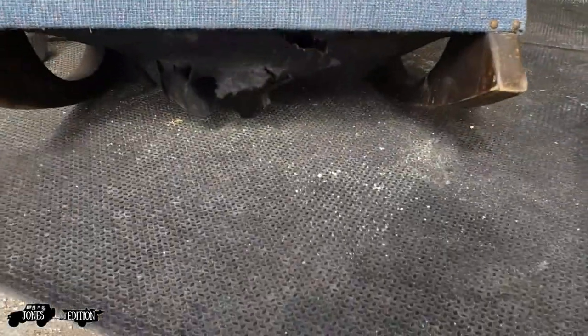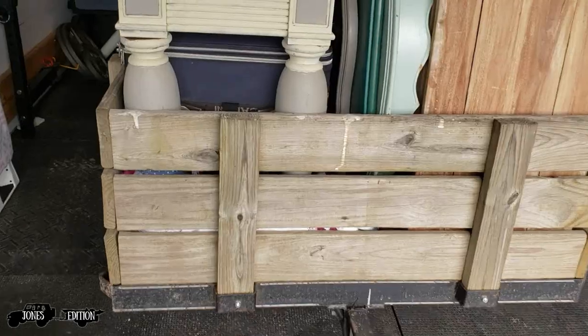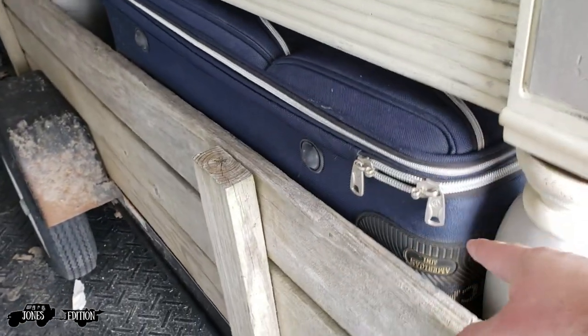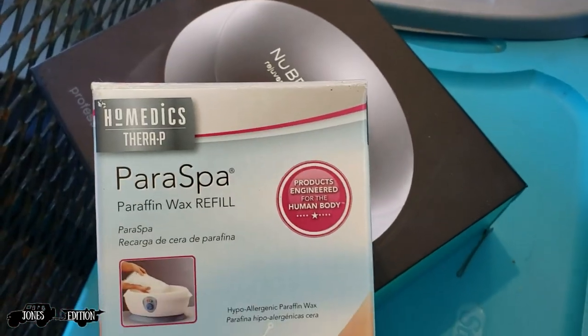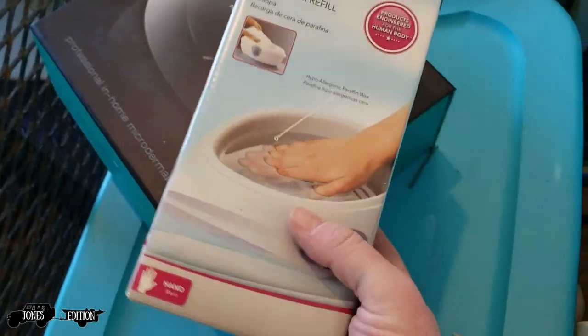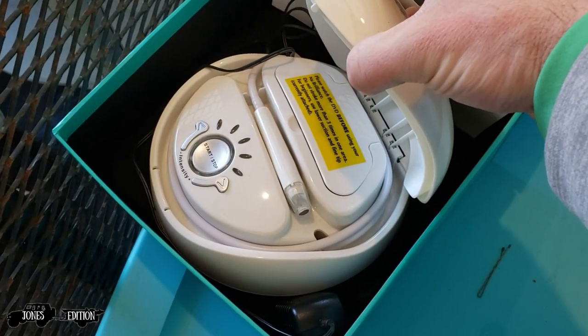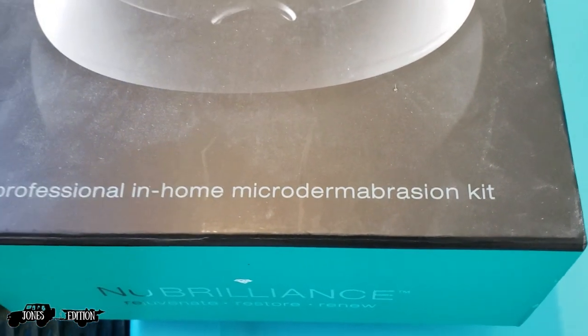There's a chair with a small rip on the bottom — maybe I can hang some fabric to cover that up. There are suitcases: the biggest nicest one, a smaller one inside, and a smaller one inside that. There's that chest box full of blankets, and lots of photographs. There's a pair of spa wax refill kit — just the refill — and a diffuser-type thing I need to look up. Not sure what it is, never used one. That's pretty much all I have to show right now.